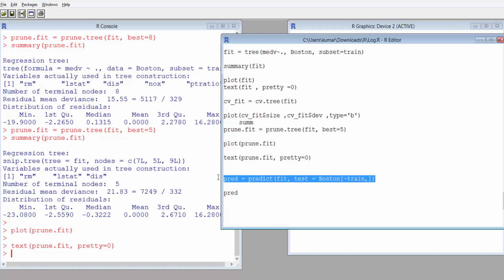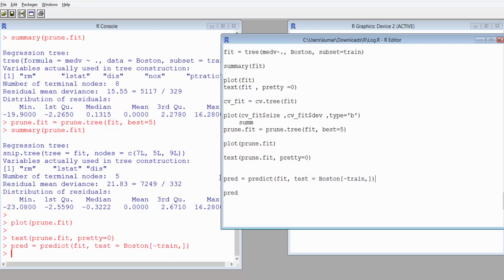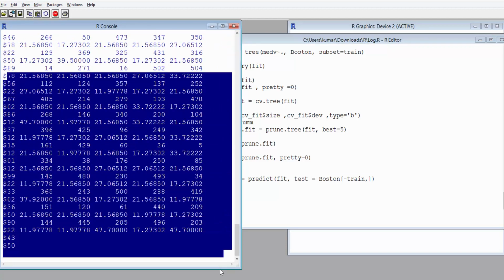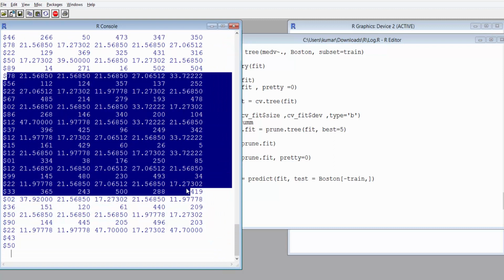So how do you predict? You can use the predict function. I have shown it in other videos also. You use the predict function, provide the summary statistics, and then provide the data. We are using test data, which is the 25% of the data that we didn't take in the training data. That's your test data. It's completely new. When you run this, you will get the predicted values of the house prices for different observations in your data.